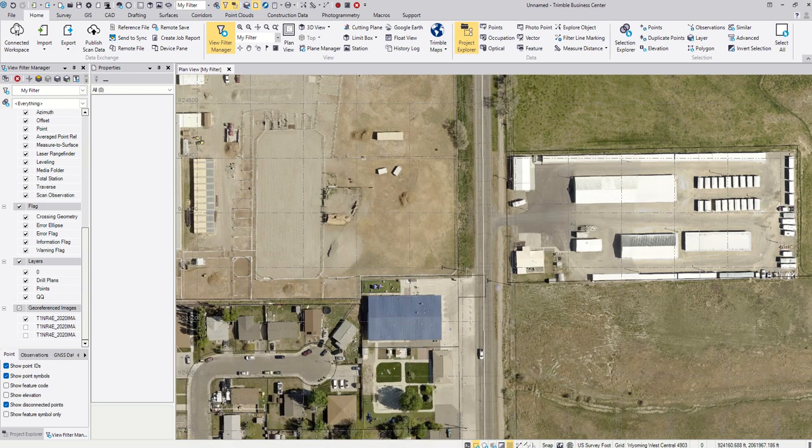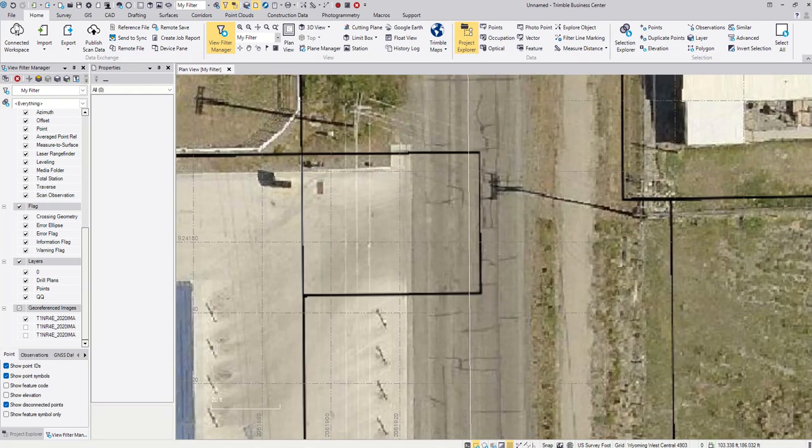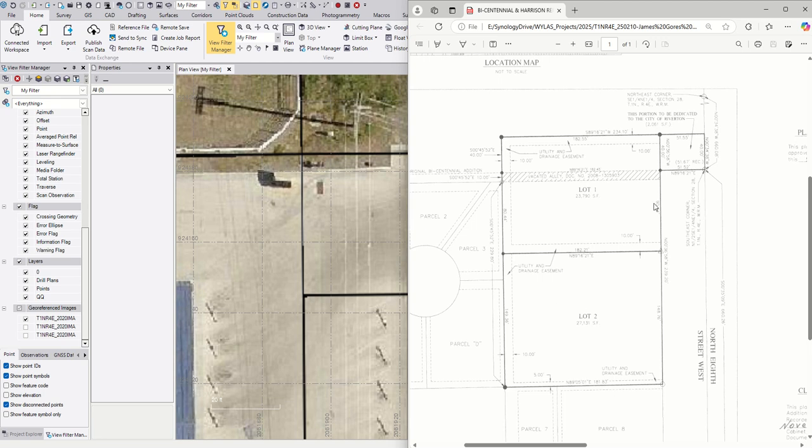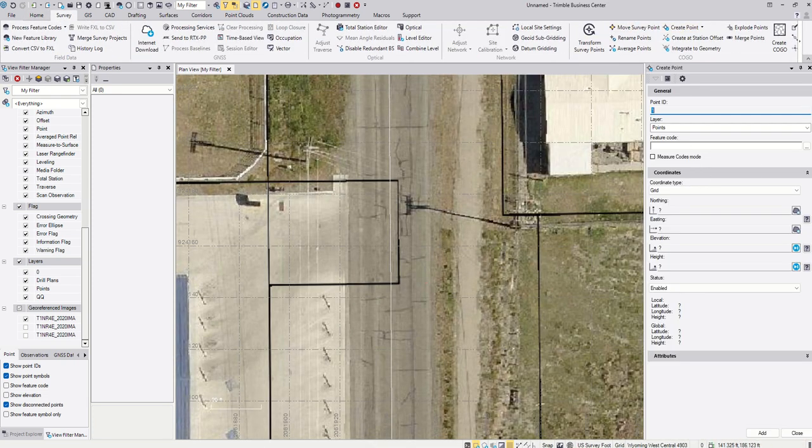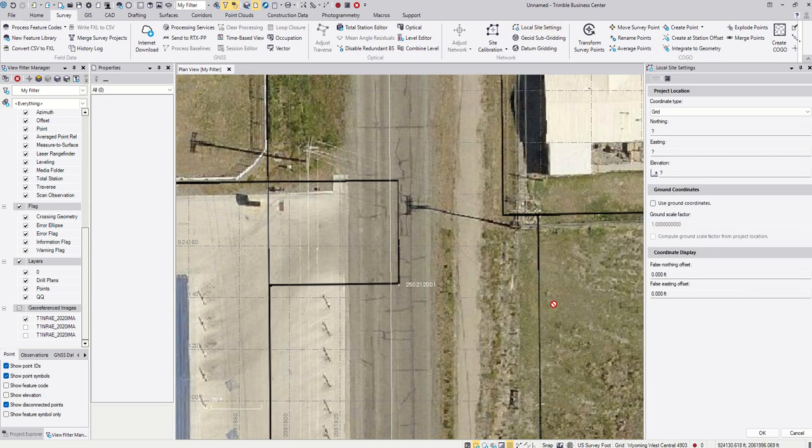And in this case, I'm going to start some drafting based on my record plat map here. Right here is the project basis. So I'm going to put a point there, and this is going to become, so I'll just create my point there, assign an elevation, and this is just a raw arbitrary value that I'm going to also use to bring this project to ground so that my images and line work will be ground based.